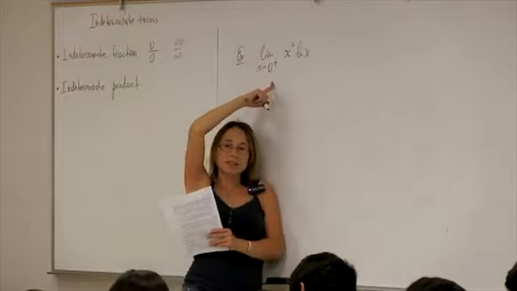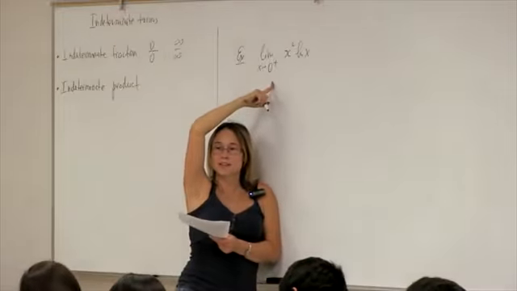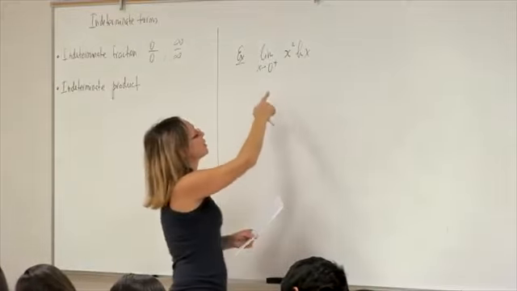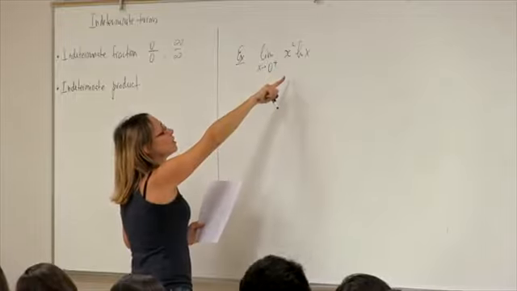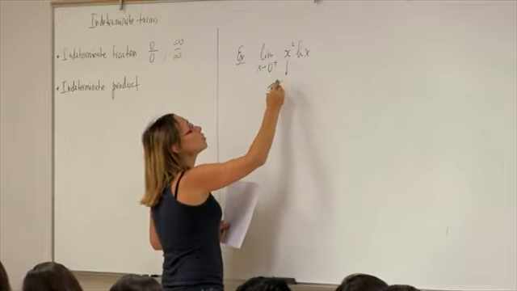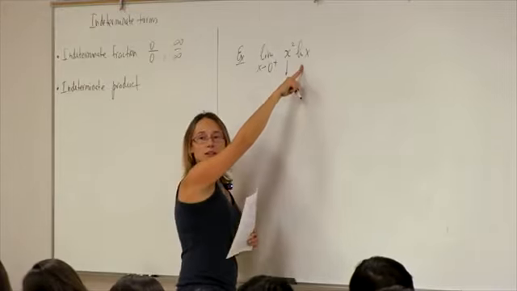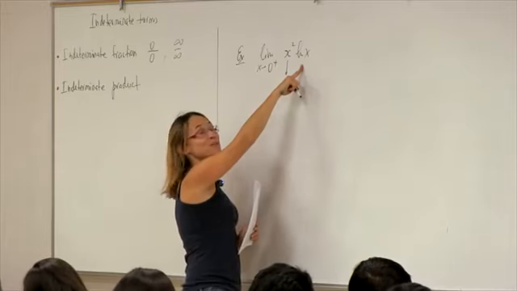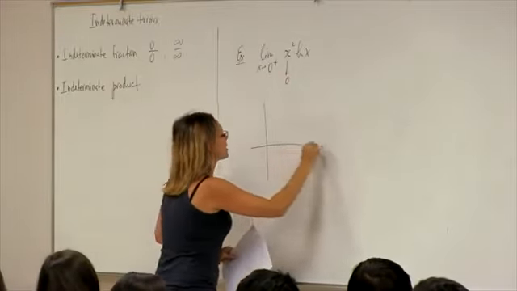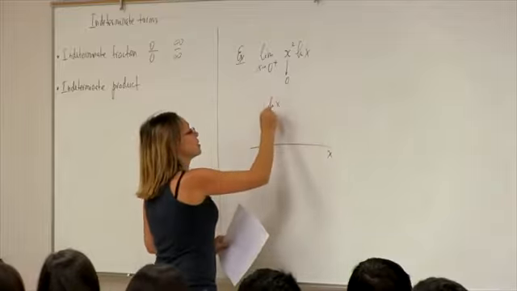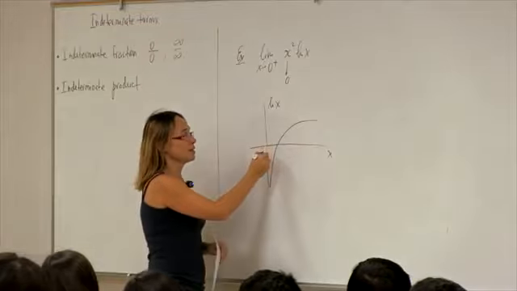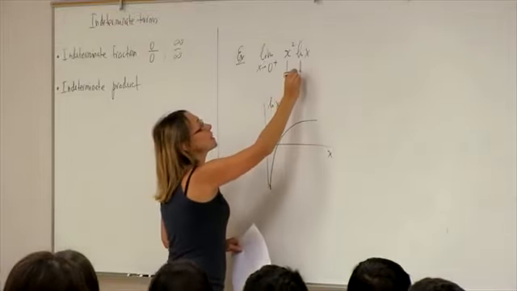First, let me ask you, what is this notation? x goes to 0 plus. It's the right limit. It means that x remains positive as we go through the limiting process. Okay, so what happens to the two components here? This guy goes to 0, obviously. How about the log? What happens to the log when x approaches 0 on the right? Negative infinity, exactly.